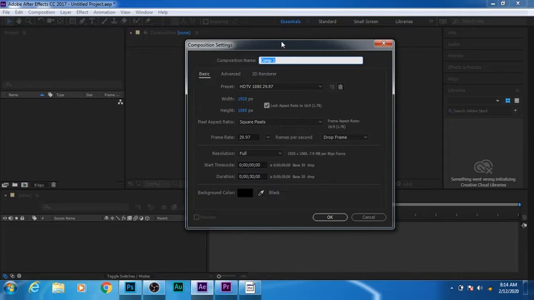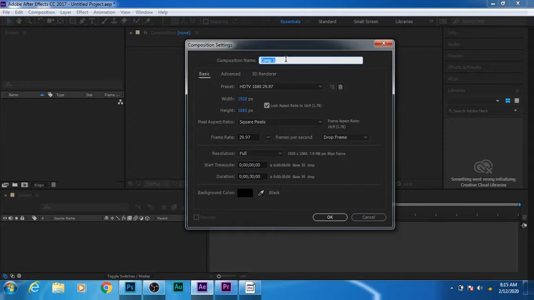So all we're going to do is give our new composition a name. Previously in the other tutorial it was Comp 1. Now it's time to give it a name, because we are creating a new composition. Let me brief you on something. In tutorial 2, we understood what a composition is about. This tutorial is about creating a composition. There are some settings you need to do when you are creating a composition. So today I'm going to show you all of this before we do some crazy stuff along the way.